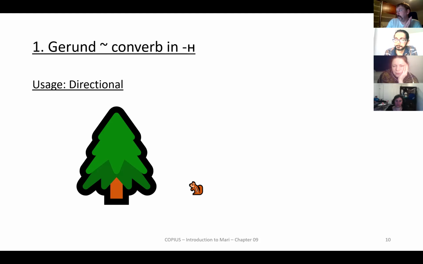And let's imagine a scenario where you see this squirrel that is sitting by a tree, and suddenly this happens. And if I was speaking English, I would just say the squirrel jumped up the tree. So the verb that I use in this pairing is expressing the manner in which the action was carried out. Jumping, it jumped up the tree. It didn't climb up it or crawl up it or fly up it or swim up it or whatnot. And the directionality of this movement I express with the up, with this little preposition, adverbial particle, whatever we want to call it.